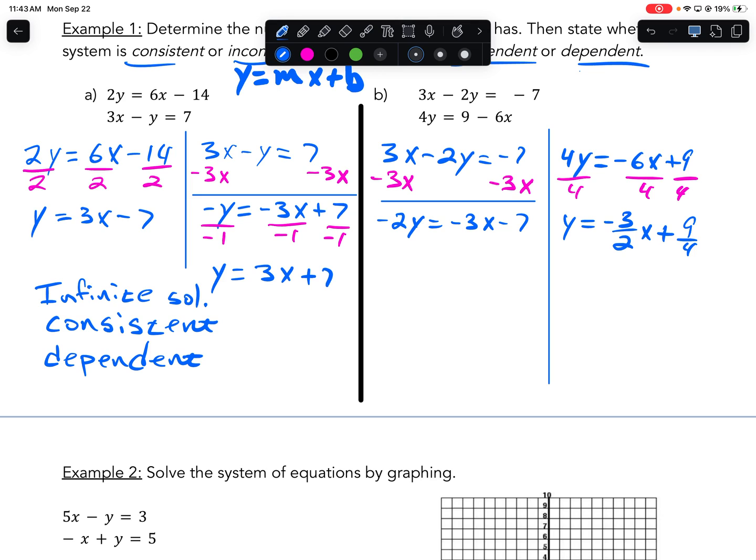You could leave that second equation, the y-intercept should be 9/4. You can leave it like that as an improper fraction. What makes that fraction improper? That's not why. It's true, but that's not why. It's a good guess. The numerator is greater than the denominator. That's what makes it improper.